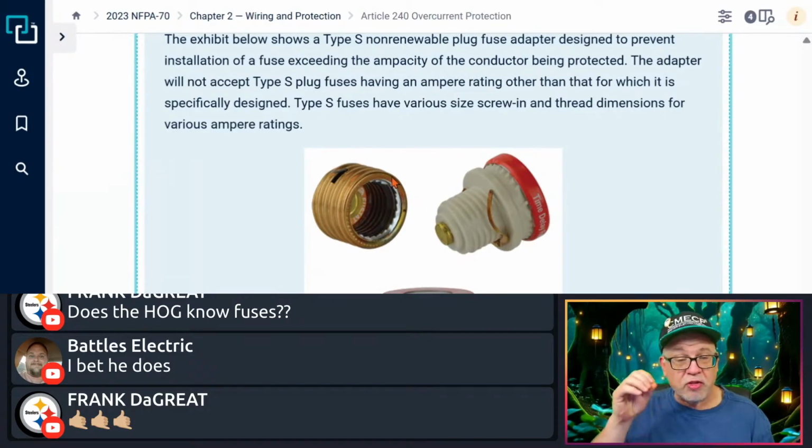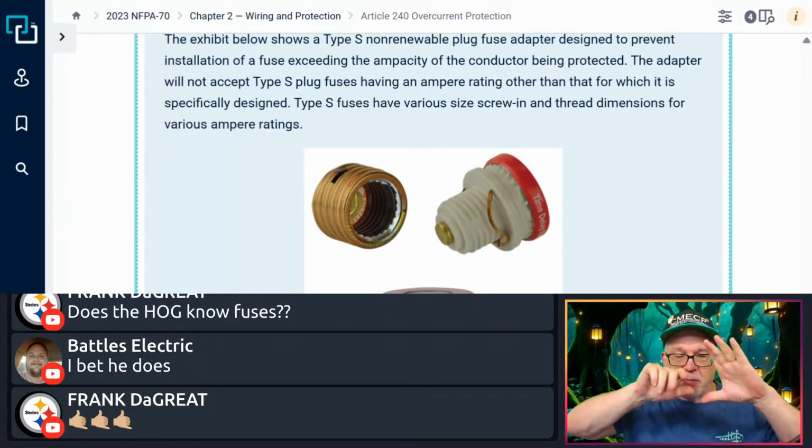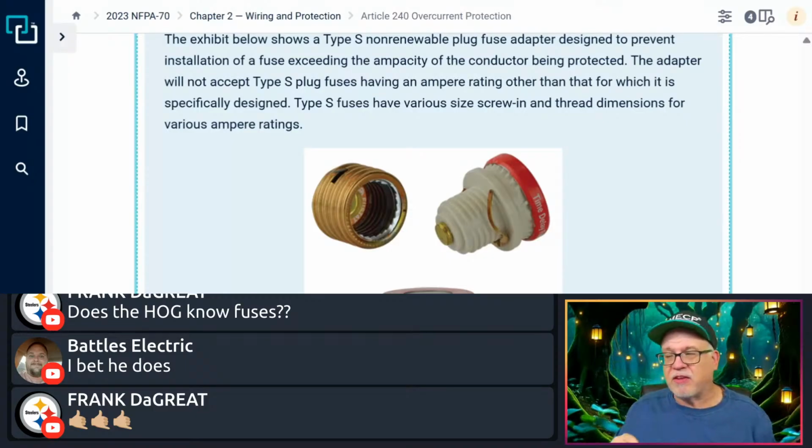But in order to use Edison-base, even if the piece of equipment happens to be new, maybe like one of those little switches with an Edison base built into it, like for a heater, that needs to be designed to take only S. And it's got to accept an S-type adapter in there to only allow S to be used in it. Other than that, we're not using standard plug fuses anymore, unless you're doing a replacement and there's no damage evident, that type of thing.